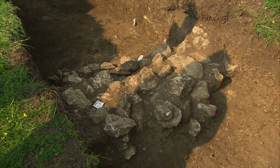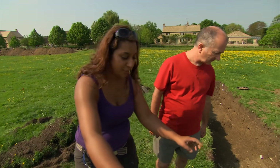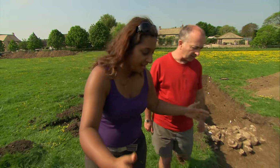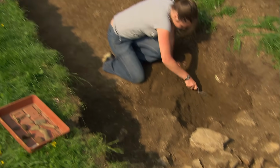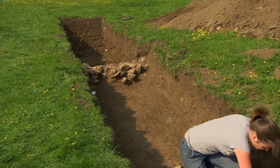A revetment is essentially a holding wall. In the middle, can you see here, there's this loose soil. Yeah. This is the soil that's been brought in. It's garden soil to create a bank. And here we have the revetment on the other side to hold it in. So you've got a load of guys throwing up a wall there, chucking a load of stuff in really, really quickly. Yeah. That's quite compelling, but dating evidence?